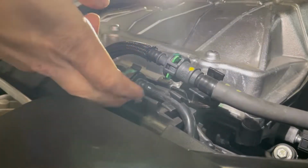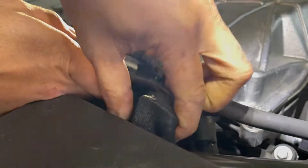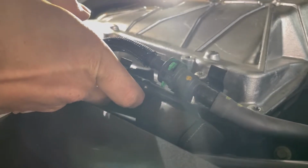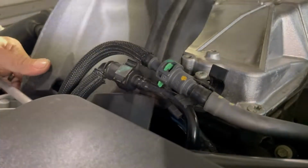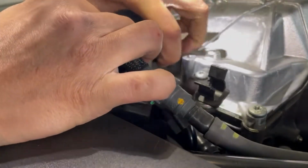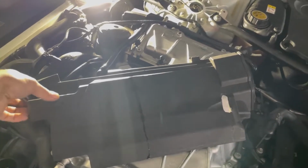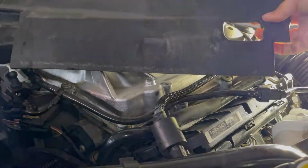Now that I got that out, I can start to wiggle this black thing out of here. And this looks like a heat shield or some kind of foam heat pad. But it's on there pretty good, so I'm going to have to do some wiggling to get this out. Just making sure I'm not pulling out any wires, and it's off. So that's what it looks like. This is going to be tricky putting back on, but where there's a will, there's a way. So this is the passenger side foam cover.